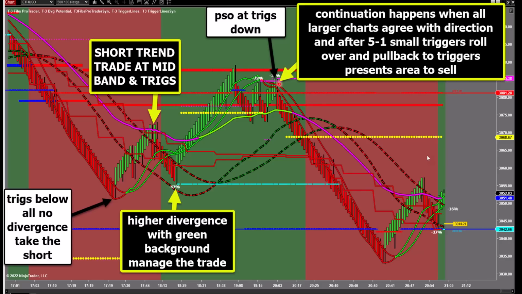And then if the small triggers roll over, you're going to go short, and you're going to get the rest of your money. So that continuation style trade is a wonderful trade to get the rest of your trend trade that, for whatever reason, made a weak bottom and they had to go a little bit higher. I always like to call it they needed a running head start at the top or bottom.